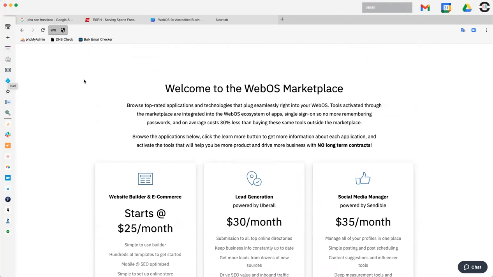Lastly, I want to talk about the privacy side of this, right? So again, we've got our WebOS here. It's productive. It's quick. It's easy to use. It replaces your browser. So you're not on Chrome or Safari. You can pretty much get rid of those within your system and start using this system for really all your business operations.